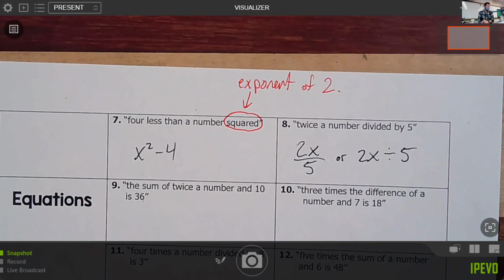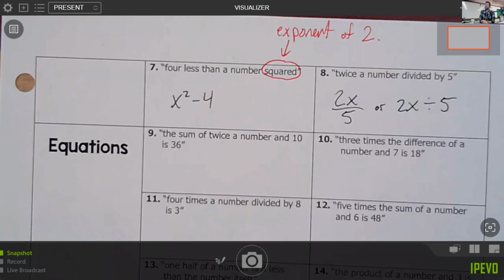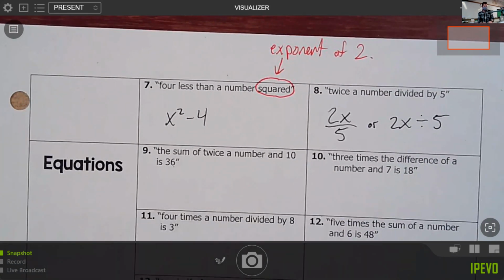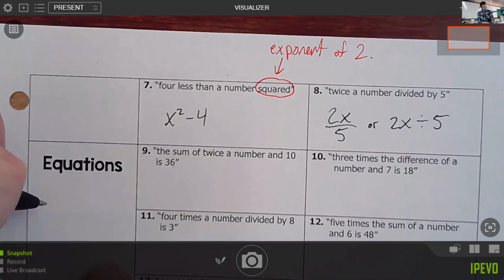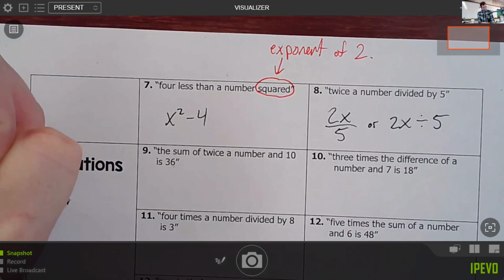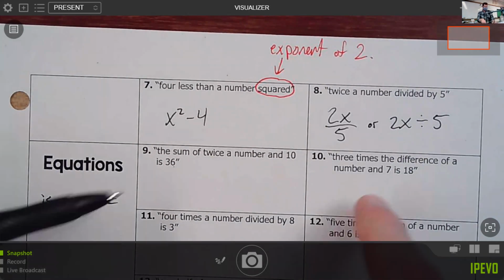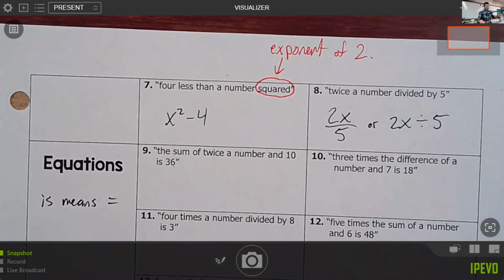All right, now we're moving into equations. Equations means that we will have an expression, an equal sign, and another expression. So which of these words on 10 through 16 means equals? Is, yes. So equations over here. Is means equals. That's really the only word that we're adding in that exists in every single one of these next ones that wasn't in any of the first 8.